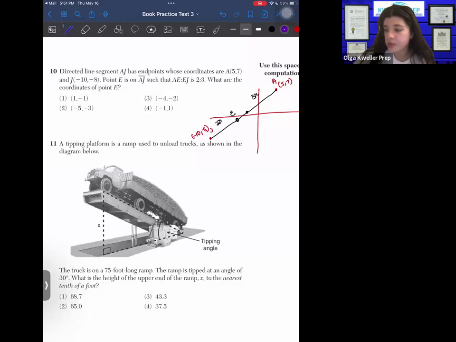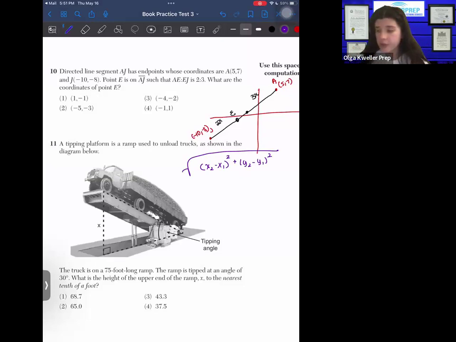So to review the distance formula, it's x2 minus x1 squared plus y2 minus y1 squared, and this whole giant thing is in a square root. So it looks a little bit insane, but it's really not. It's kind of like the Pythagorean theorem being solved for you already. So if you get intimidated by this formula, you can just think of that, and it makes it less scary, if that makes sense.